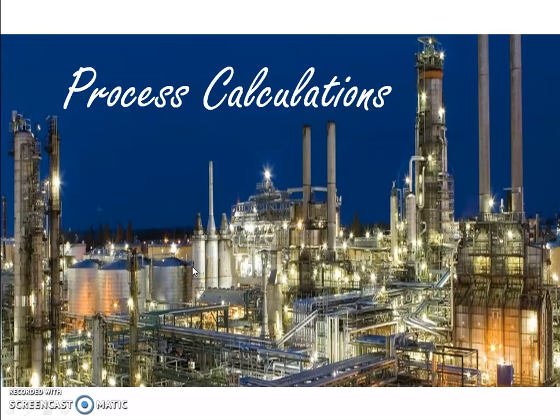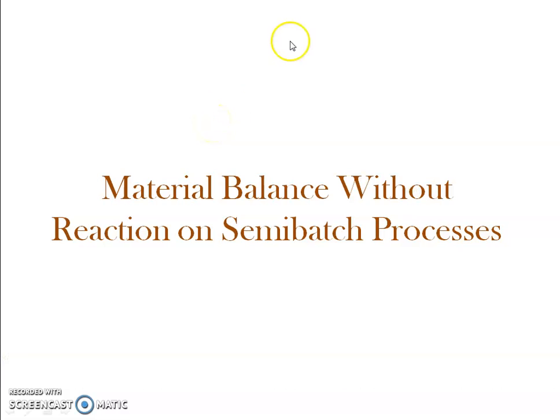In this series of videos, we are developing a course on process calculation. Today I am going to take a few problems on material balance without reaction on semi-batch processes. In previous videos, we had seen continuous steady state and continuous unsteady state problems. Also, in the last video, we took batch processes. Today, we are going to see semi-batch processes.